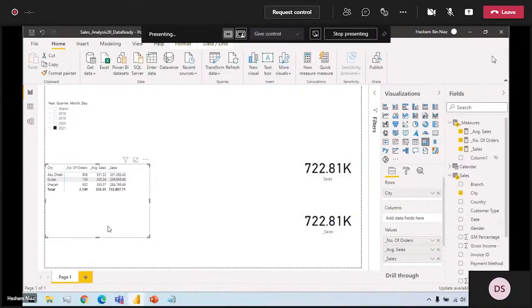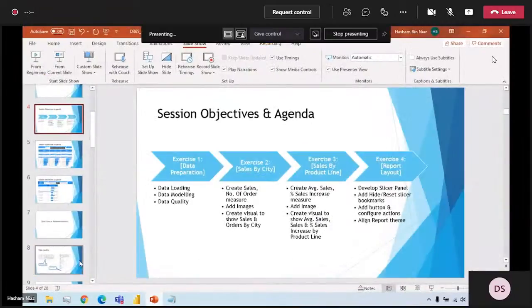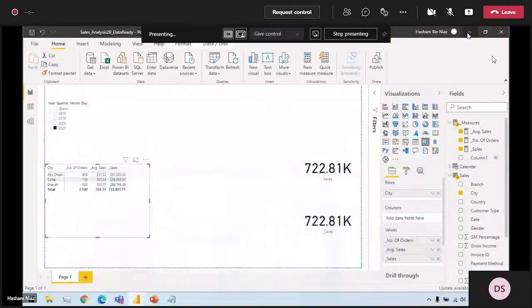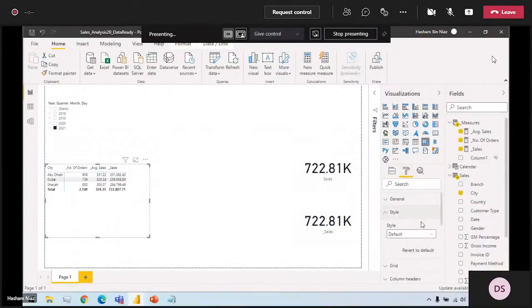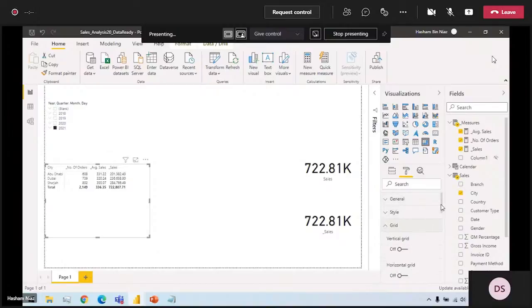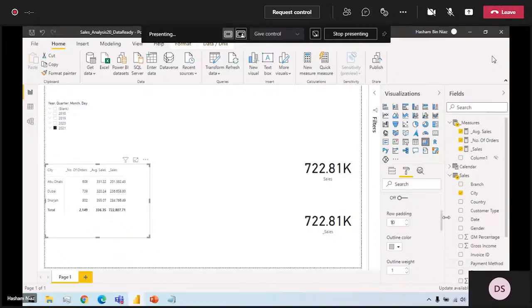So we have created a chart, but this is nowhere near to our end goal. How can we have this more aligned? To do this, I can go to the style and say, okay, I don't want to apply any styling. And then on the grid, I say increase the row padding to this. And then I go to the subtotal and turn off subtotal for rows and columns as well. So this is more like it.